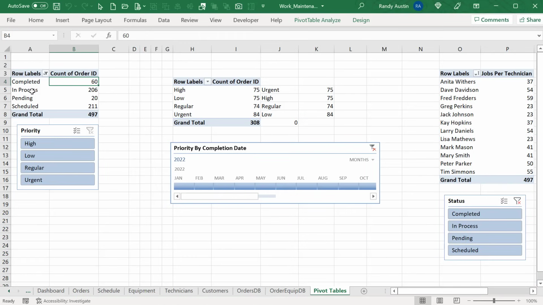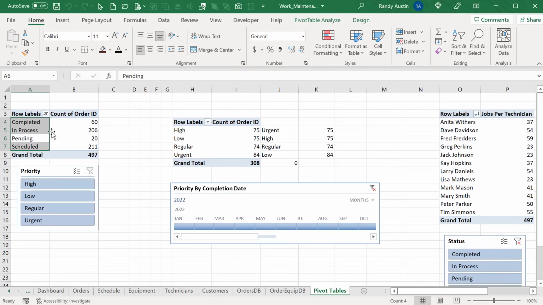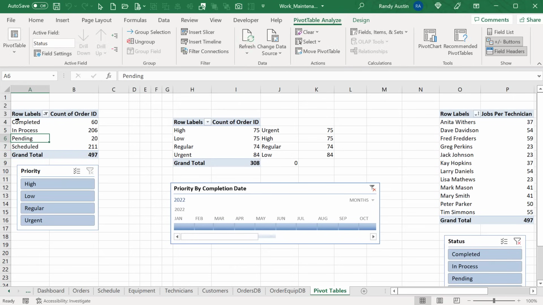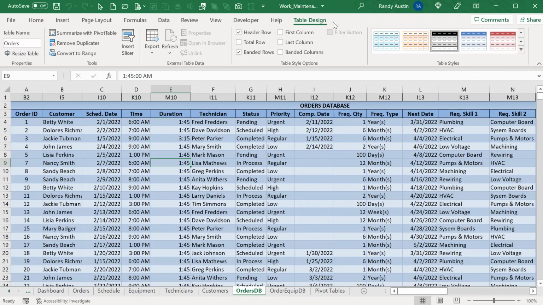All I did is create a pivot table called here. So this particular pivot table, let's drop this down. I want to show the tabs and ribbon. Okay, so I created a little pivot table here called status. I want to create a specific status based on this pivot table. All we need to do that is inside the orders table, in the table design, we have different options. We can create pivot tables, insert slicers, and do a whole lot of great work. So that's what we're going to do here.